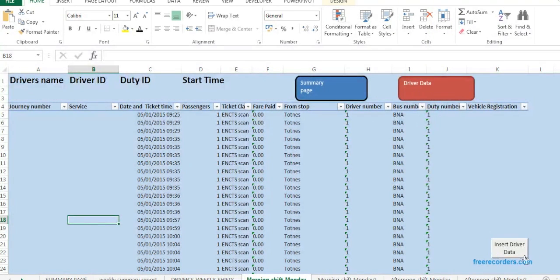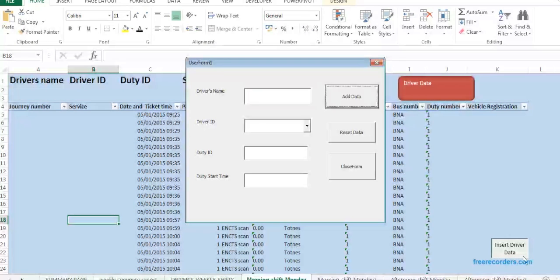And here you can press insert driver data, and this opens up a form in which we can put the driver's name, and for example I'll put the name, the driver's ID, which could be anything, the duty ID, and the duty start time.